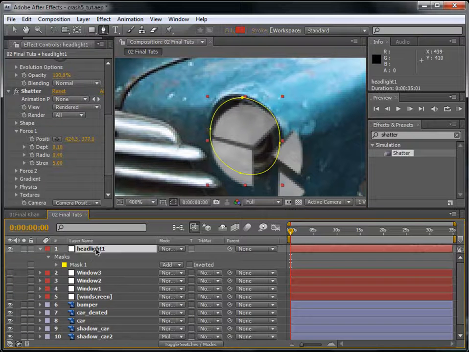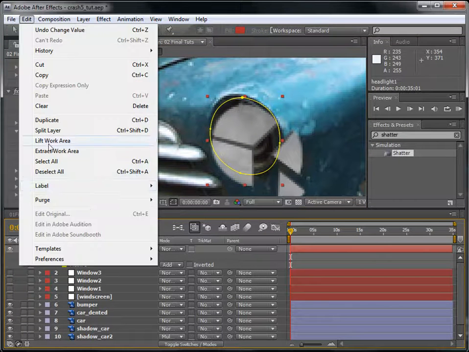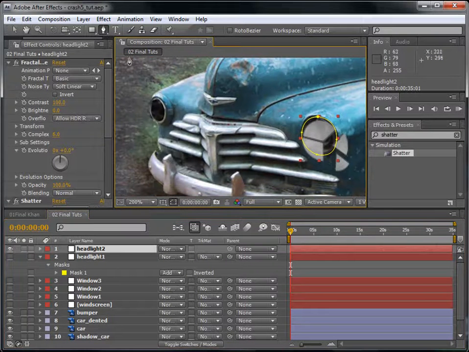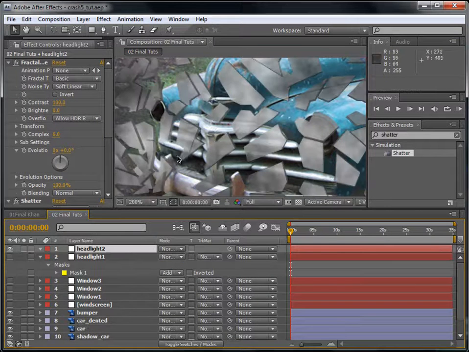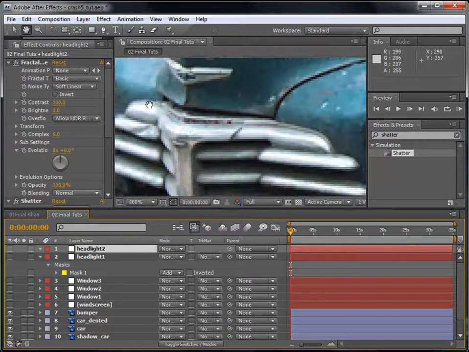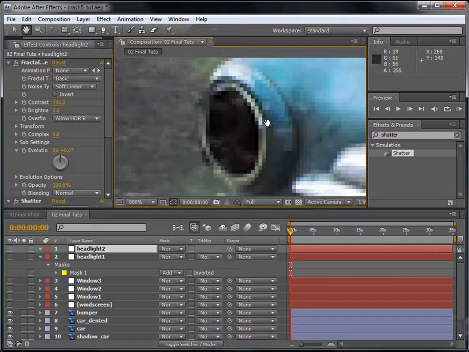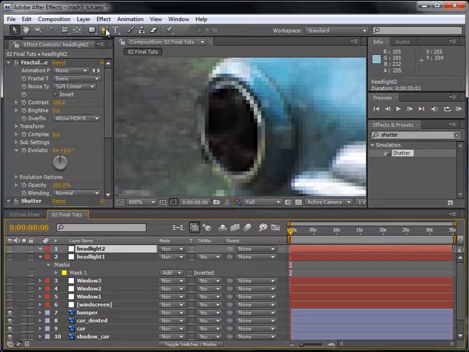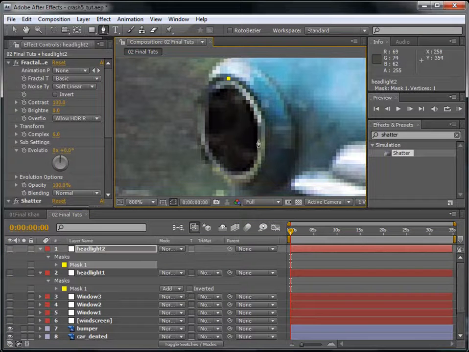Right, Control D or edit duplicate this one as well as headlight 2, and let's just press M and delete this mask again and close the layer. Very quickly create another mask. Select the layer and go to the pen tool and then just do the same thing.